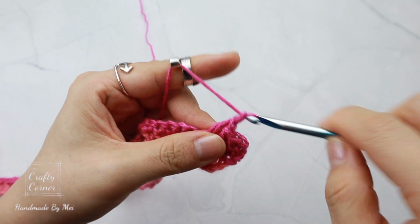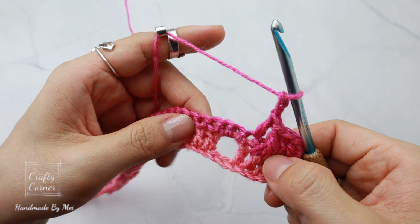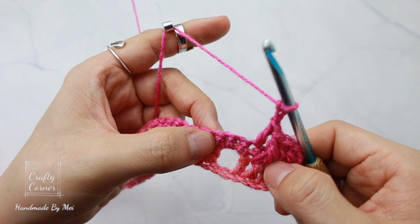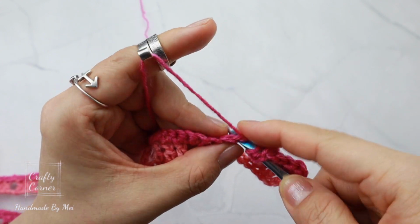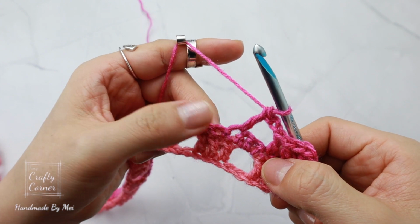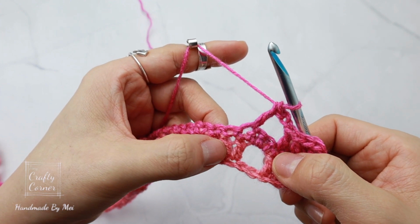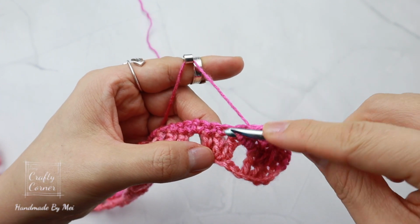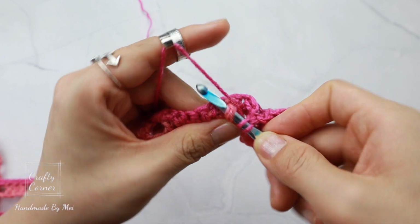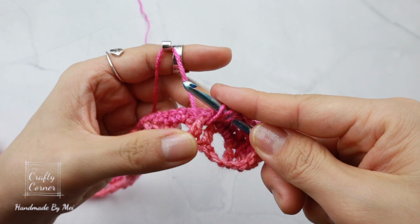Two chains, skip two, double crochet, front post double crochet: yarn over, insert behind the double crochet post, and finish it like a double crochet.